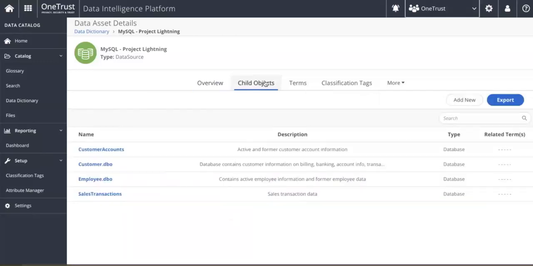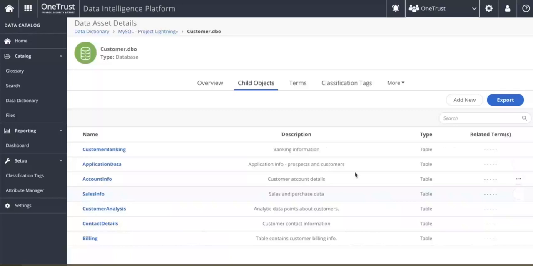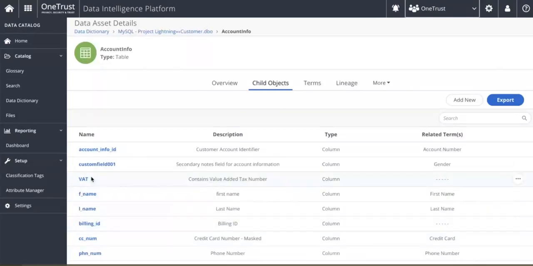What we see here is going to be specific to the type of system that we're looking at. MySQL is of course structured, so we're looking at databases. If we're looking at something like OneDrive, we would see files and folders here. I can dive into a particular database and see the individual tables broken down, and then finally within each of those tables, see the precise columns. So the original column name, the original metadata associated, and then what we've identified based off of that data discovery process.